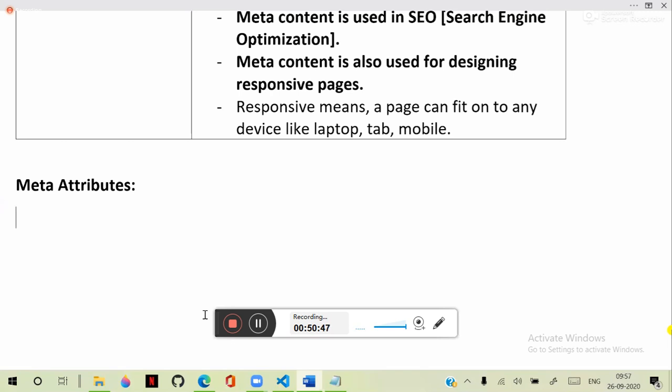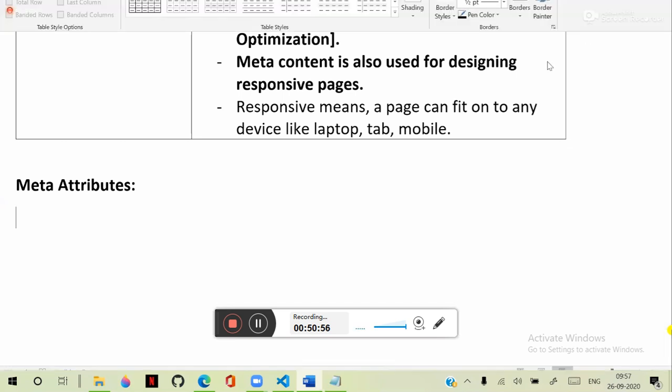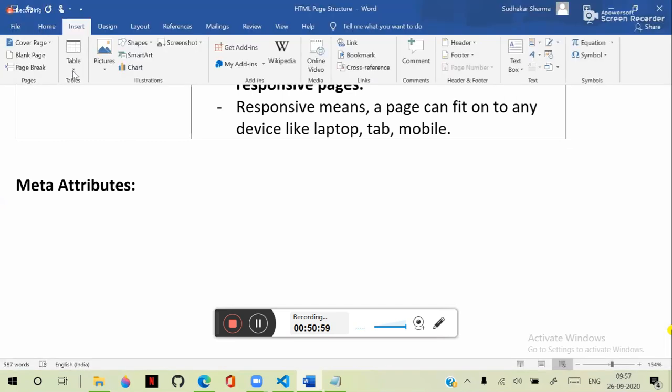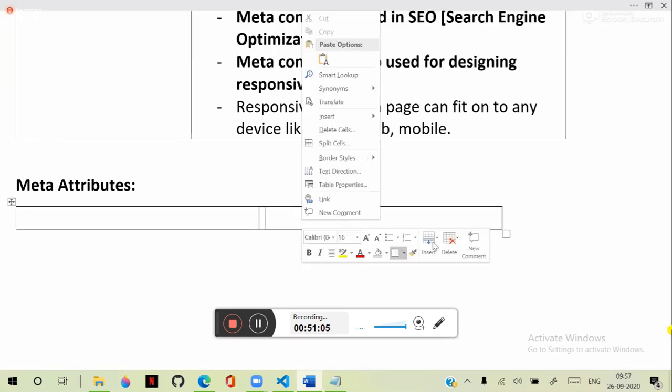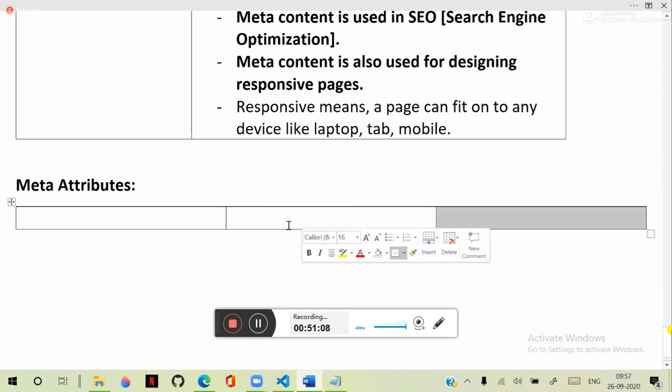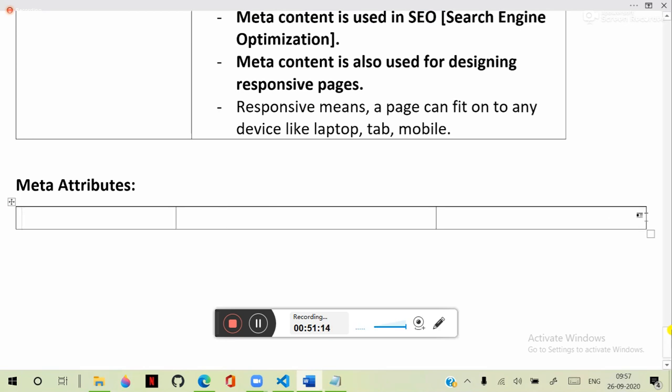So many meta attributes are there. A few important attributes we need to know at this level because we are at the very beginning level. In the beginning level, we cannot talk about SEO and all. That is very complicated. So in the beginning level, we just need to understand a few basics of meta that will help us to deal with it correctly. So let's see at the beginning level what we need to know about meta. A few important options about meta: the meta attributes, the value for that attribute, and description.